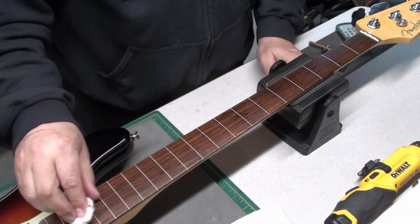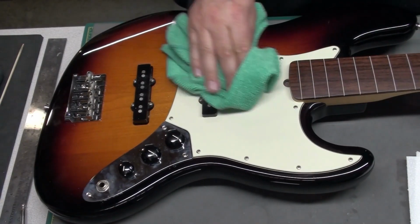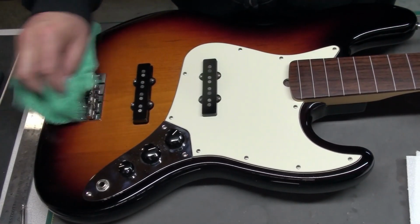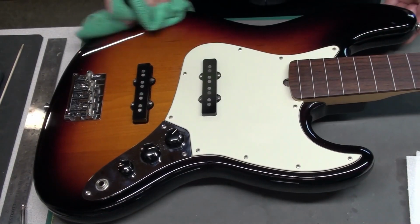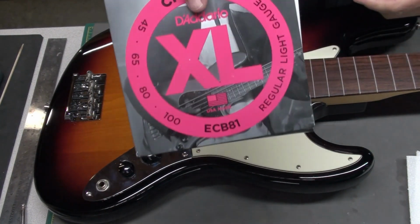With the little fret markers that are painted on, obviously it makes it a little easier to stay intonated in tune. Give the rest of the bass a little clean. It was a bit dusty and full of, let's call it skin. I am partial to sunburst.